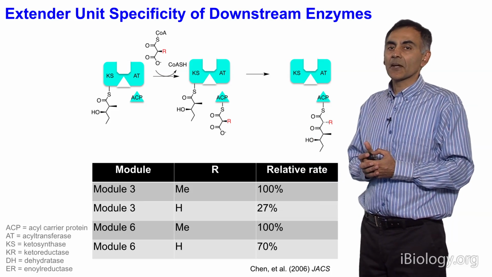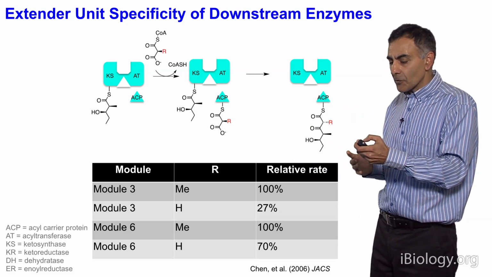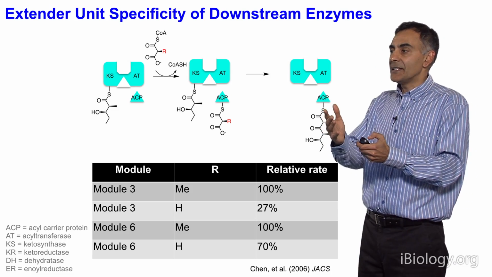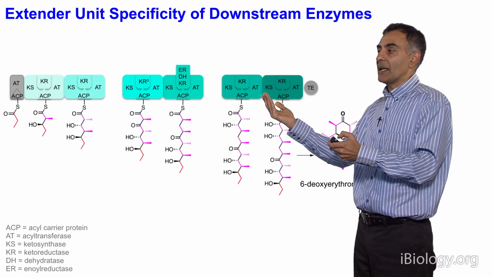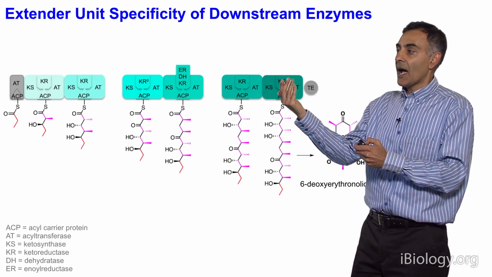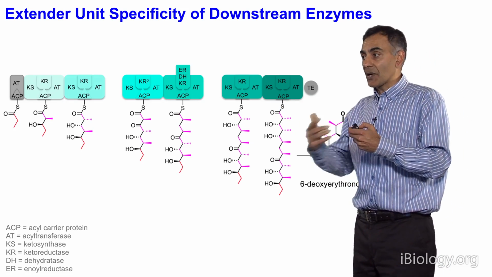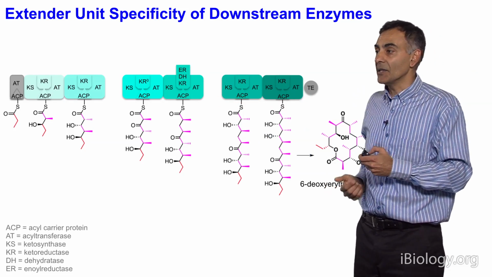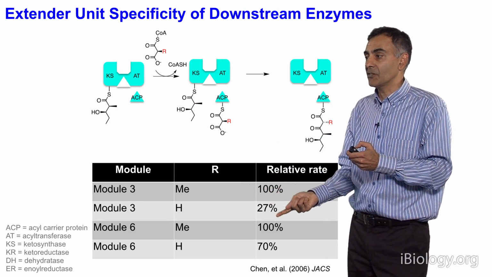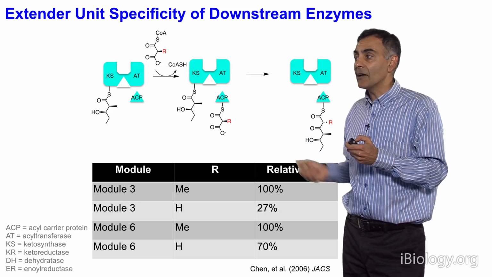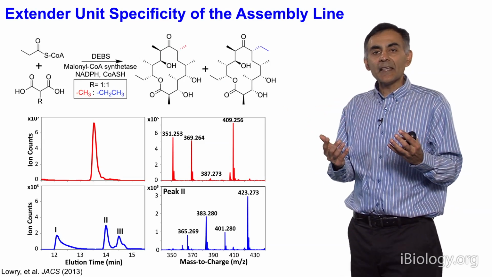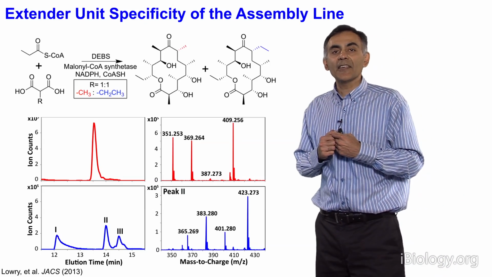That's not much in the grand scheme of things, but what you have to remember is these assembly lines have many, many downstream steps. So in one of these assembly lines, the first module over here, or the second module, has 4 or 5 modules downstream that are looking at the consequences of what that module did. And so these small effects at the level of substrate specificity can have quite significant impact on the final product. And you can see this in the context of assays like this.